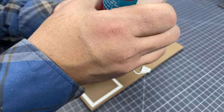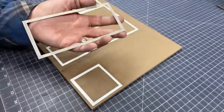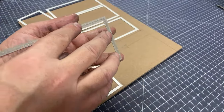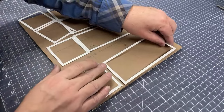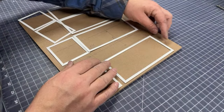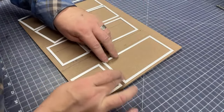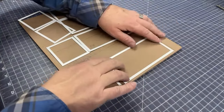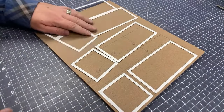I find sometimes in this case it's easier to move the piece around than the glue. Make sure it's nice and even. If this glue is too thin, I do notice it really doesn't glue at all. It has to be actually fairly thickly on there, if that's even a word. Fairly thickly. There we go. It's so pretty. Okay. Six more times.